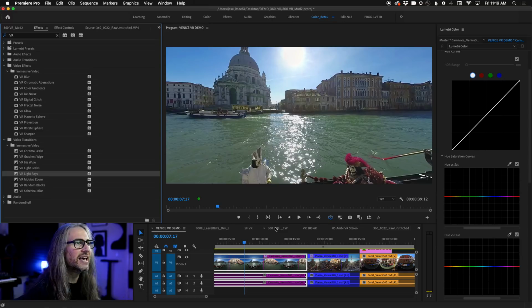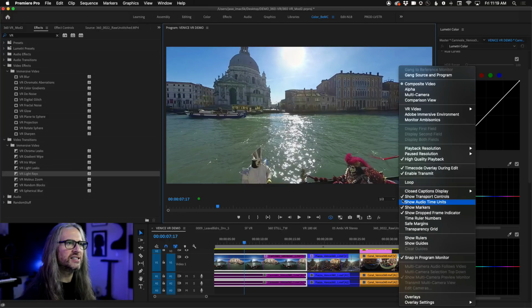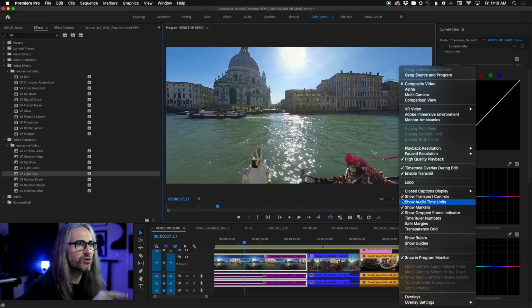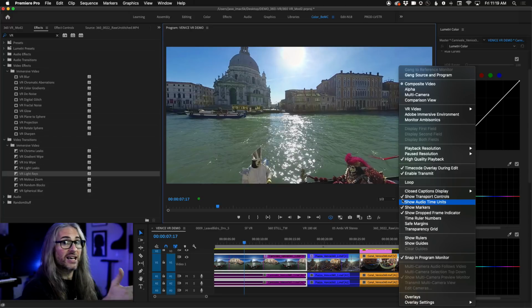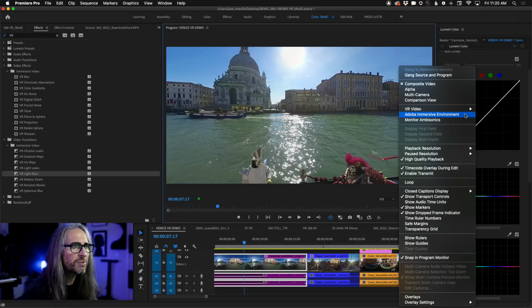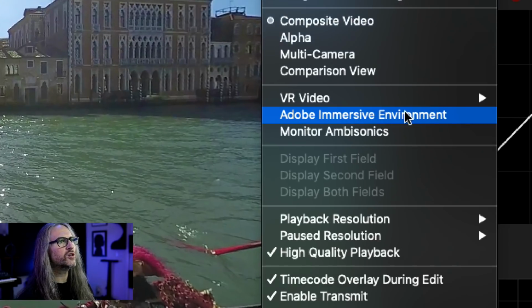Once you start doing it, the nicest thing about it is that in terms of cutting the footage together, assembling the footage, there's no difference than just cutting regular footage. And if you have a setup where you've got an Oculus or an HTC Vive or some other headset that you've tied to Premiere, I mentioned, I don't have it here, so I can't show it to you. You can edit in the headset. So you can actually see a timeline in the headset. And if you've got the controllers, you can drag and scrub through. And I believe you can even pick up clips and move them around. But that's where you would enable the immersive environment.